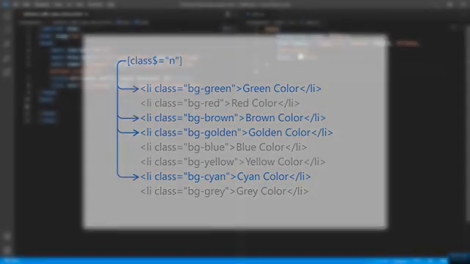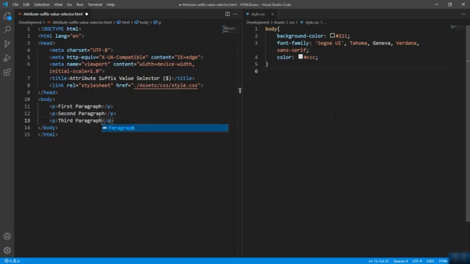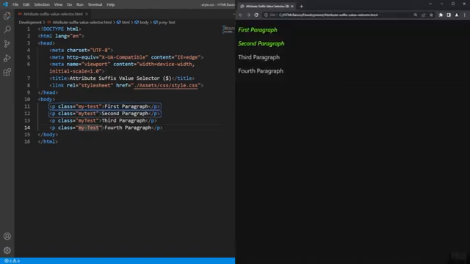Let's try this practically. Let me declare 4 paragraphs and giving class, I'll say my-test. Here I just say myTest in camel case, and let me just say my-Test with capital T. Now in the styles, if I give attribute selector class dollar equals to test, it's going to select all the classes whose name end with test.